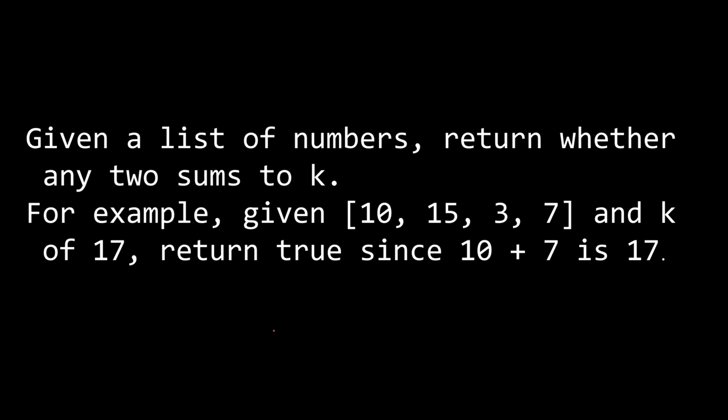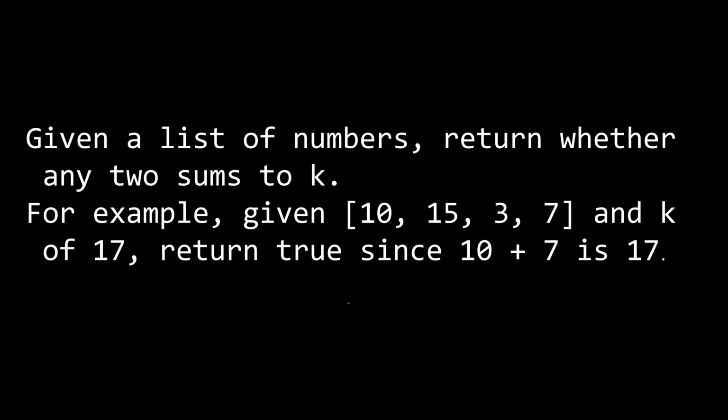In this video we're going to be discussing a very popular question which has been asked numerous times by a lot of companies in coding interviews. So the question is: if you're given a list of numbers, you have to tell whether there are two numbers which add up to a particular number, k.